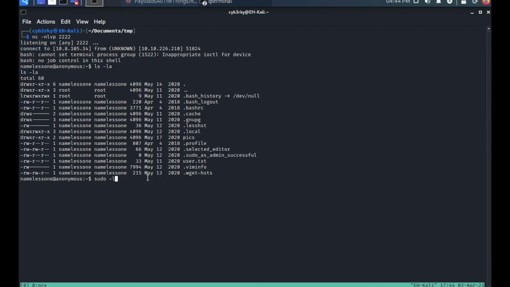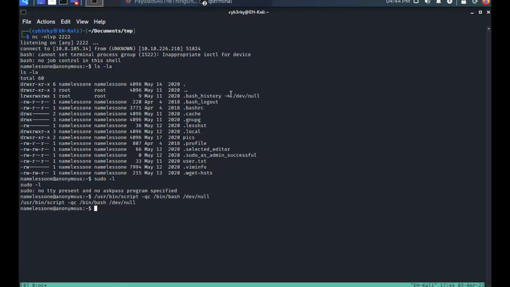Now, if we do some basic manual enumeration for privesc, sudo -l, we see that it says no TTY present. What this basically means is that the terminal doesn't have access to a TTY to ask for a password. In order to get around this, and you may see this in other CTFs, we're going to do /usr/bin/script -qc /bin/bash /dev/null.